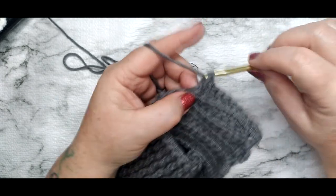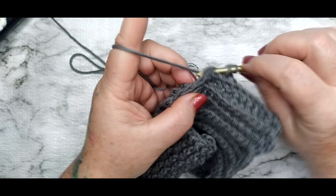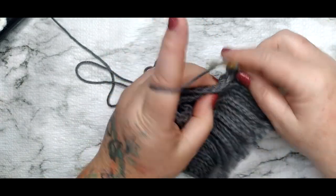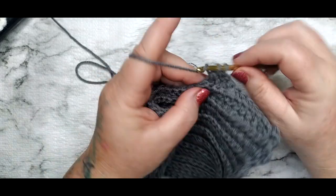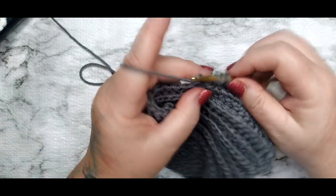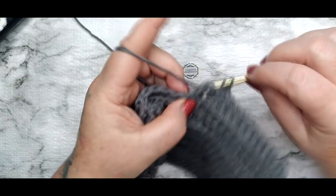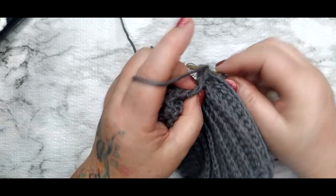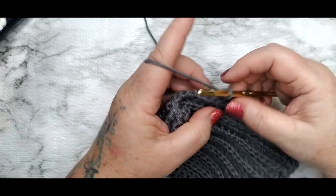Now you may have seen a knot just go through from the factory. I was watching that as it went through. It appears to be a good knot. If it was a weak knot where they joined two of their color batches together as they're making their yarn, if it had appeared to be weak, I would have completed a new knot to ensure the stability of my work. But as it went through, it looked like it was pretty stable.